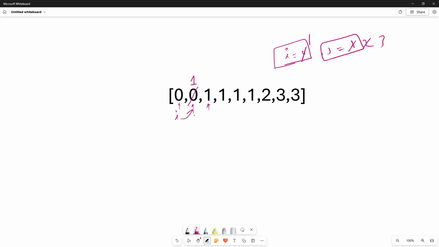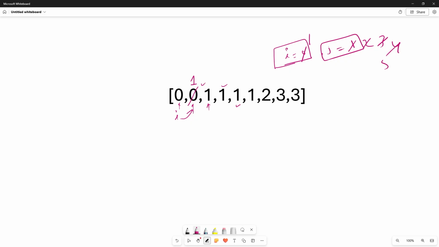Now we'll look at position 1 and position 3. At these two positions, the elements are the same, which means the element at position j is not unique. So we'll move j forward to the next position. Now we compare with this position, and these two elements are also the same, so it is not unique.